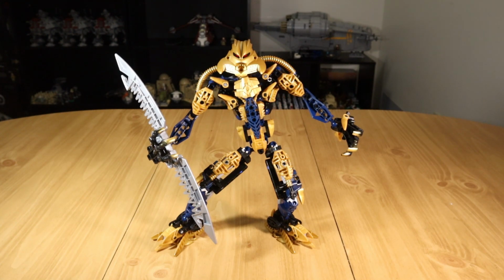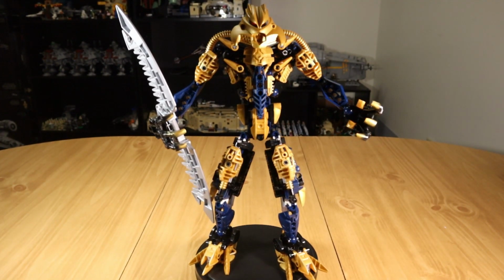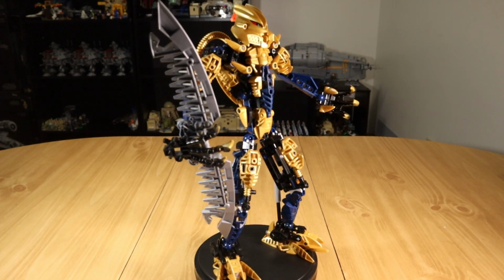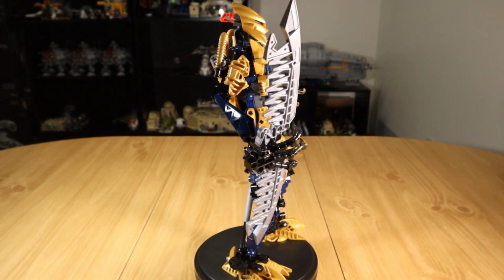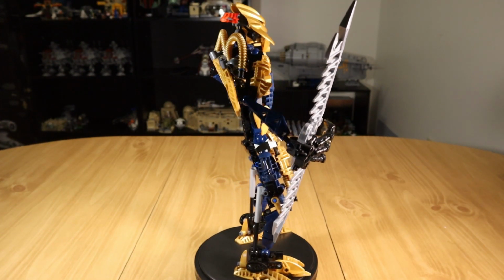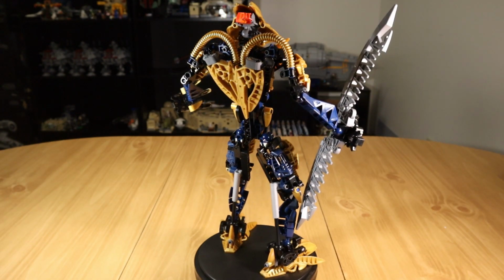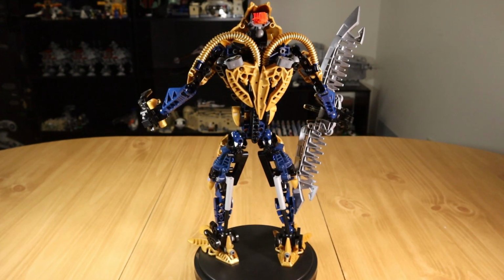I cannot recommend him enough to any Bionicle fan. If you do not have him, please get him. He is getting more expensive as time goes on because everyone is starting to see how valuable and how awesome he is. So if you can find him for a good deal, please get him because he is so worth getting. Now, you don't have to get it brand new. You can just get it used. It's at your own discretion. I wanted it brand new. If I was going to get any set brand new, this was going to be the one. I don't care how much it costs. I did get a good deal on him, though.